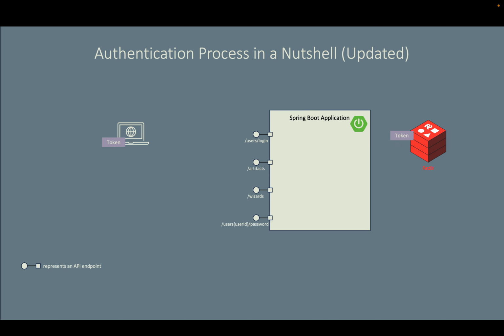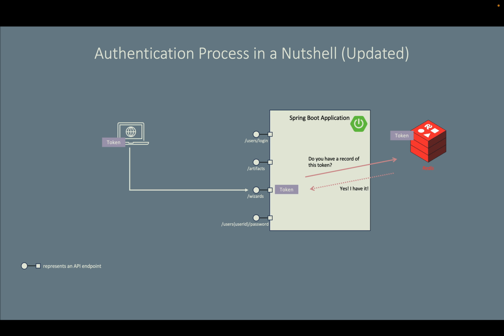The client attaches the token to the subsequent requests like this. For example, the client wants to get all the wizards from the application. What happened afterwards is that besides the regular Spring security authentication process, we will need to query the Redis to ask, do you have a record of this token? If the answer is affirmative, then grant access to this request. So there is an extra step after Spring Security validates the token. Will this solve the problem?